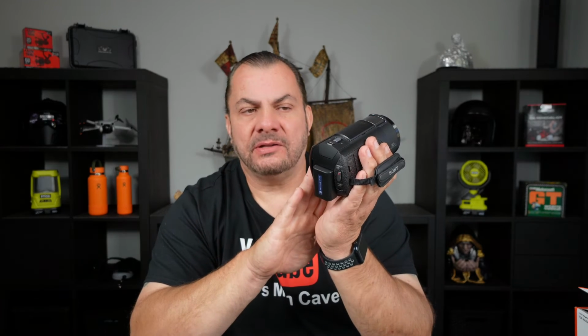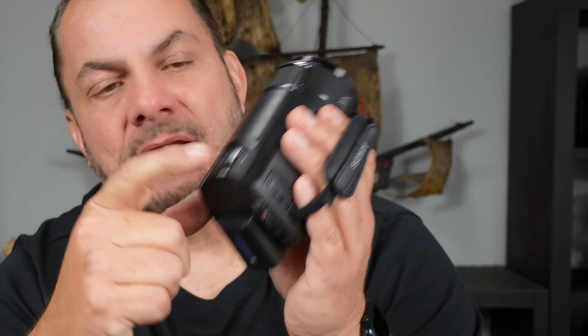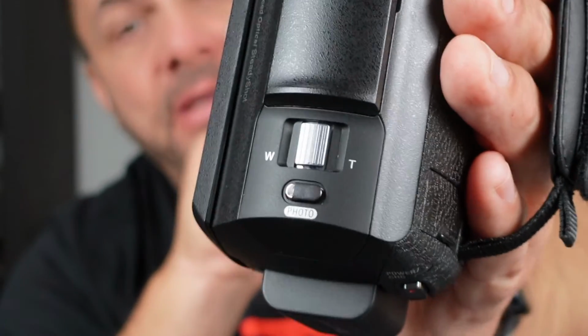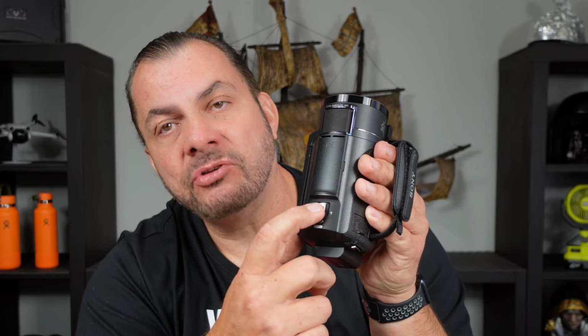Now the reason I decided on this over everything that I've had is the simplicity's sake of it. Anyone can use this, absolutely anyone. It's got a record button there, and it's got a wide and tight button there. It's actually got W and T on there. So obviously to get a wider frame, you just push that over. To get a tighter frame, you push it the other way. All you need to do is flip the screen open, point it, and press record. That is it. To stop recording, press it again, close the screen, put it in your pocket, put it in your bag. And also it's got a built-in gimbal.